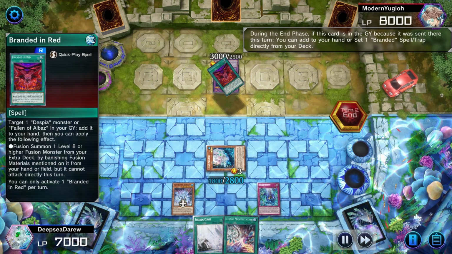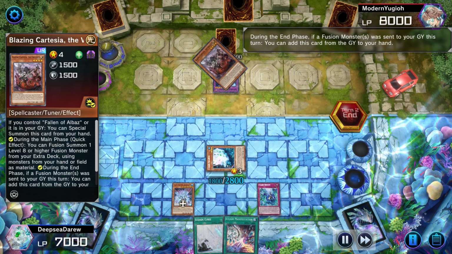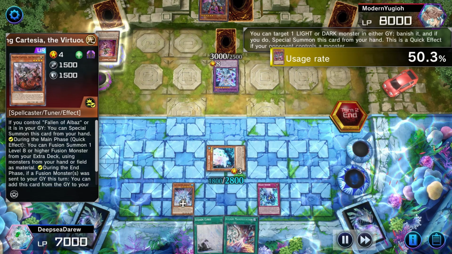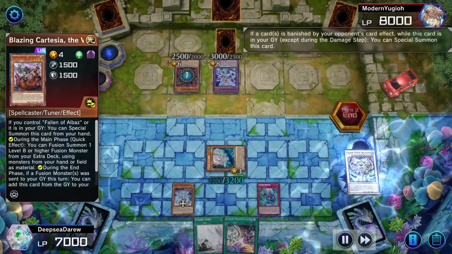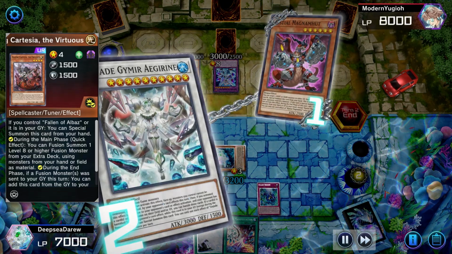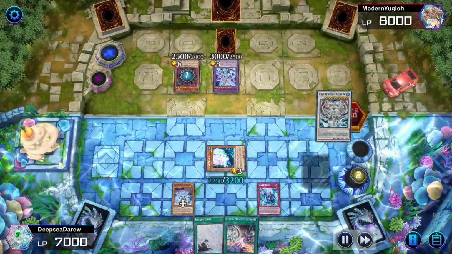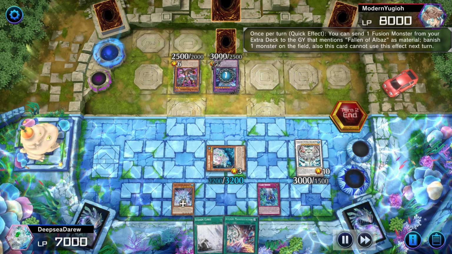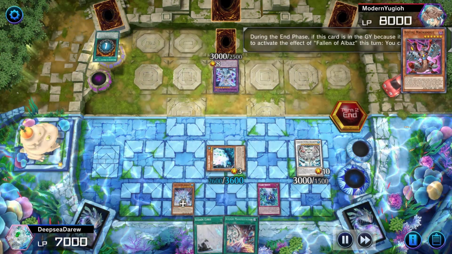The opponent will set a Branded in red in the back row, adding Theseus to the hand. Then they activate a Bestial in the hand to banish a Light or Dark from the graveyard. And because they use a card effect that banishes a card, we can then special summon Gymir from the graveyard. They activate Icejade again, but Gymir's effect is still lingering, and so they'll have to banish their own monster again.